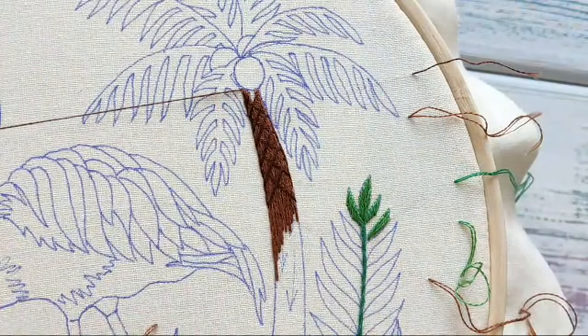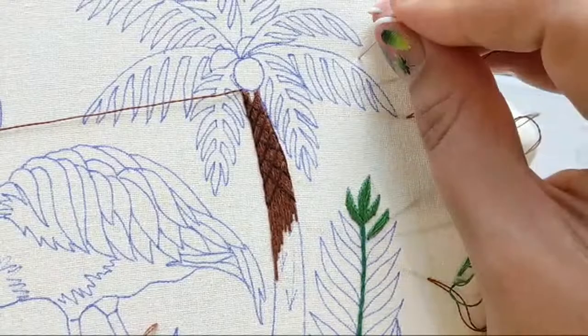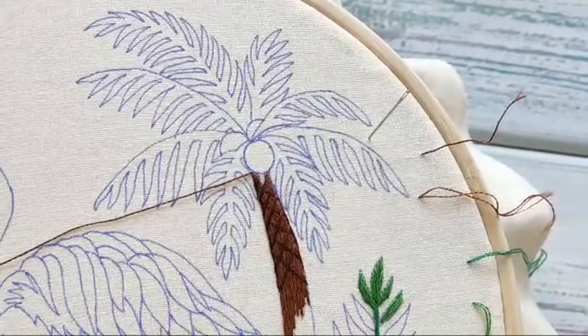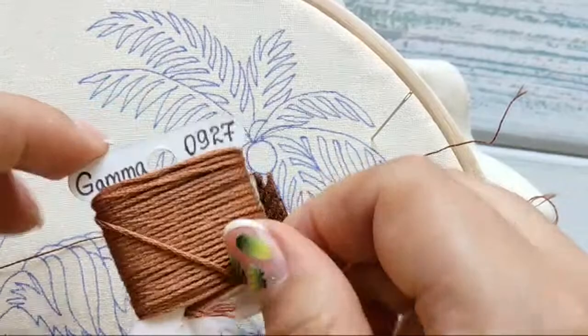It looks nice, I like it. And let's stitch coconuts today as well. I'm gonna use the lightest color. This is one. This is Gamma and this is DMC.